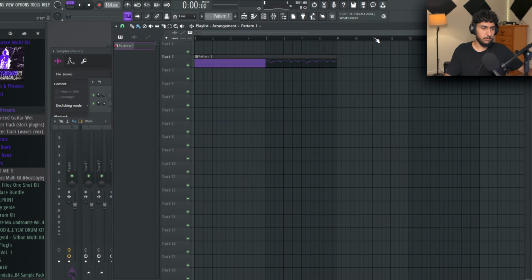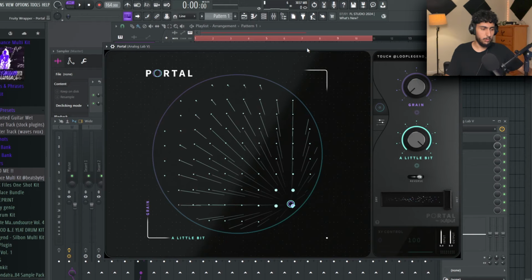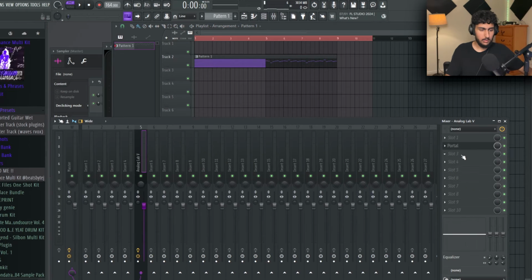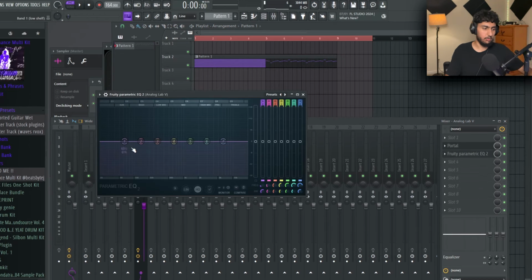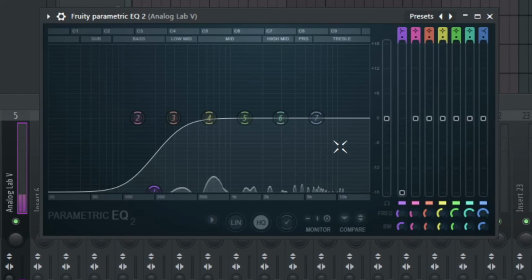I noticed that there's a little bit of a delay, or like the grains hit a little differently when it comes to the overall bounce. I'll just end up rendering the full 8 and then just chopping it if I need to. Right before I do that though, I want to add an EQ and just roll off the lows, because I do plan on making an octave down version of this and I don't want it to be too bassy to the point where it interferes with my 808s and all that.